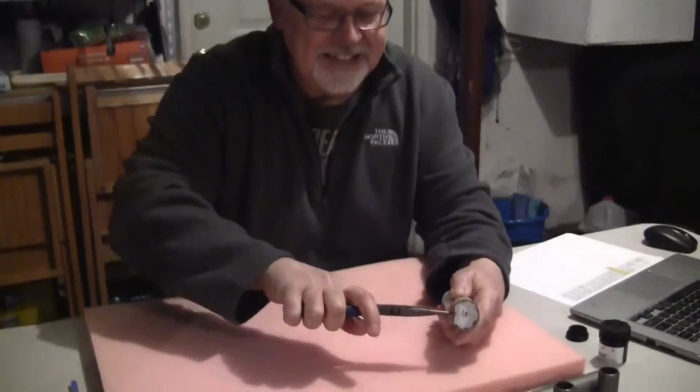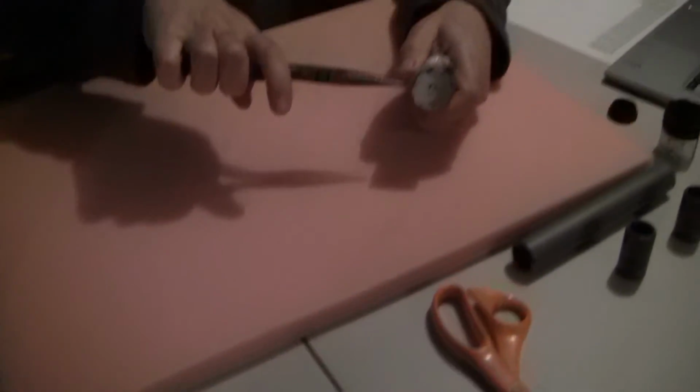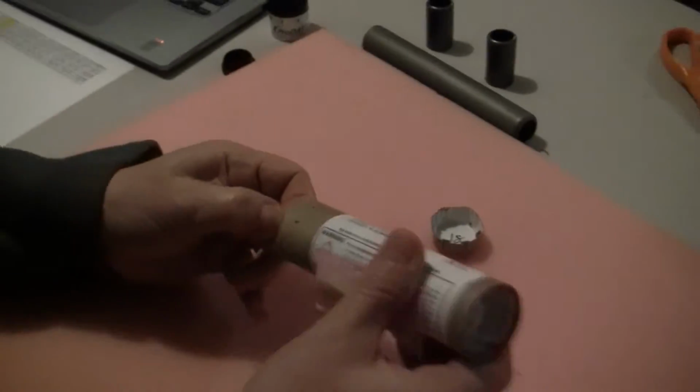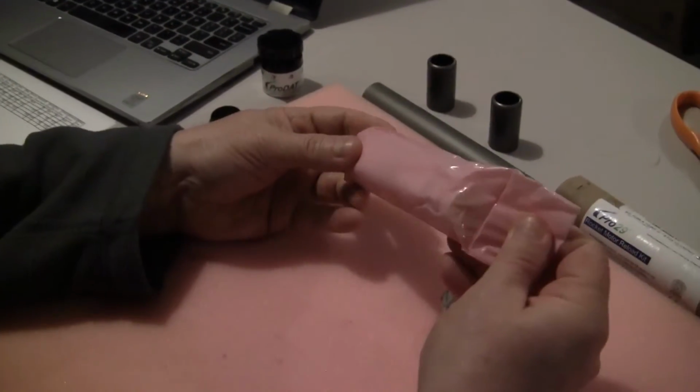Okay. So like I said, just take these two staples out with some needle nose pliers like this, like so, and you just pull the cap out, and you should be able to pull it out. So it comes in a plastic sealed package.